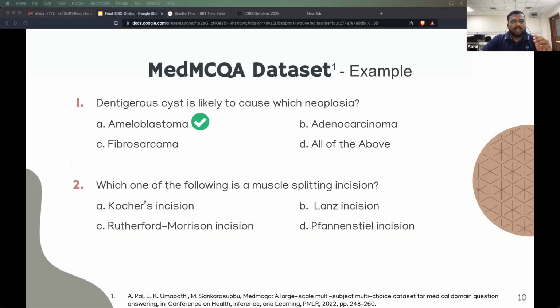Similarly for the second question, which is also very complex: which one of the following is a muscle splitting incision? The correct answer is paralumbar incision. This example shows the complexity of the questions in our dataset, which makes it a challenging dataset and tests your fundamental medical knowledge.